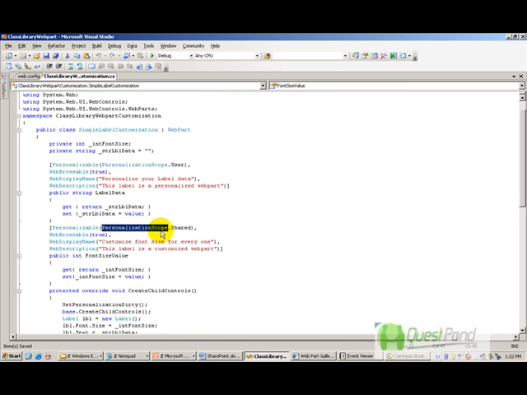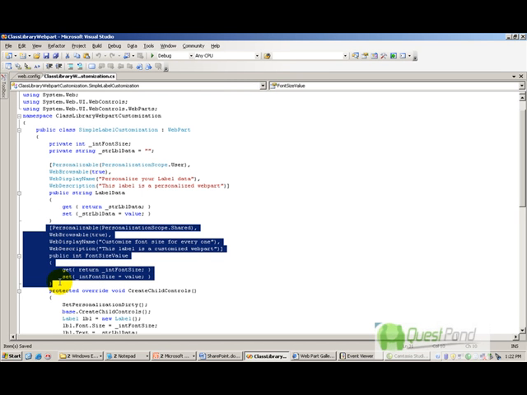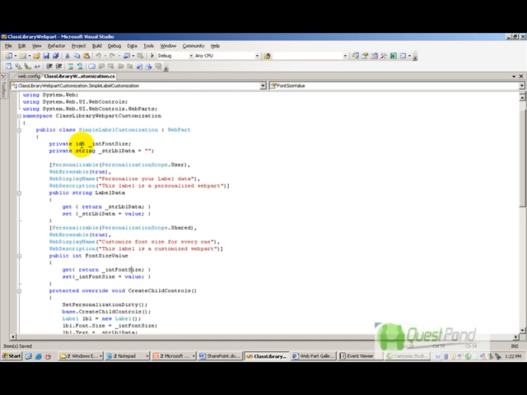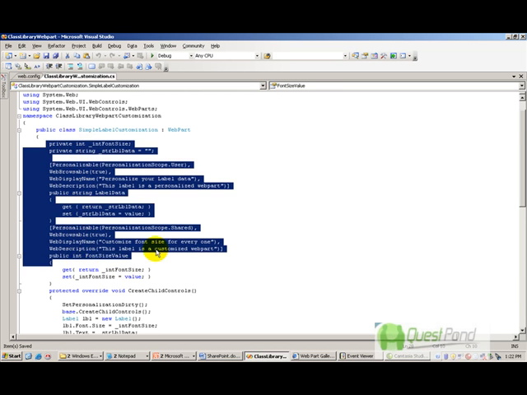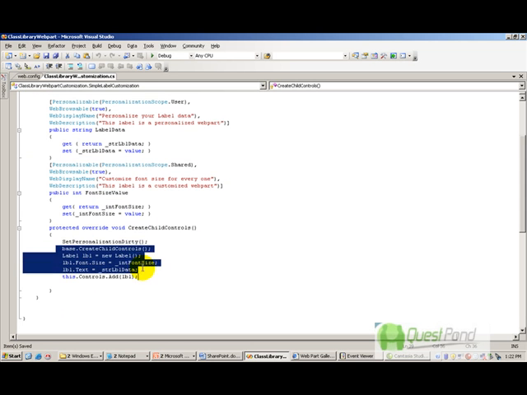But as soon as we say personalization scope dot shared, this will not be changeable by every user, but only by the admin who can edit the web part. So he can only change the font size, but this value will be reflected to everyone, right? And our create child controls remains as it is.